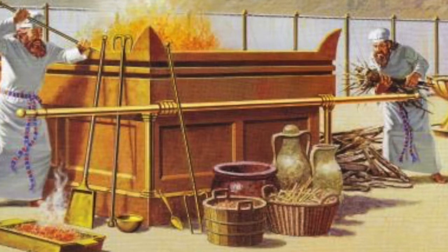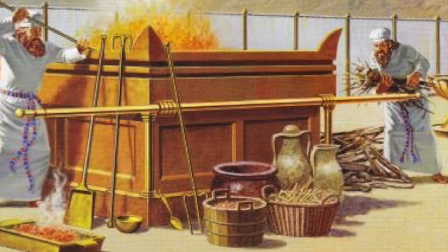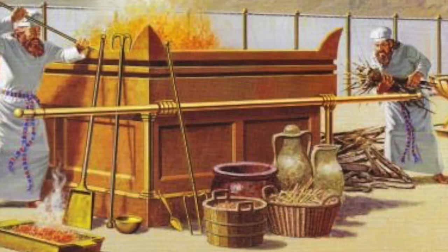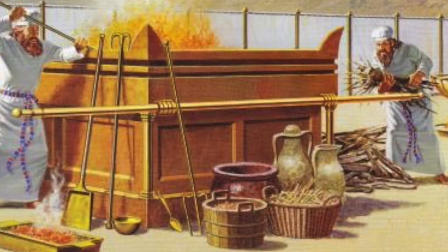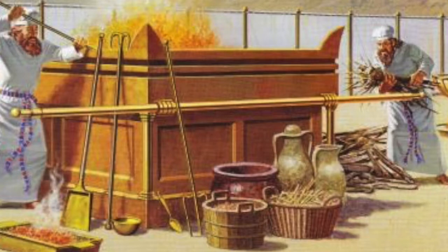And he made the poles of acacia wood, and overlaid them with bronze. Then he put the poles into the rings on the sides of the altar, with which to bear it. He made the altar hollow with boards. He made the laver of bronze and its base of bronze, from the bronze mirrors of the serving women who assembled at the door of the tabernacle of meeting.